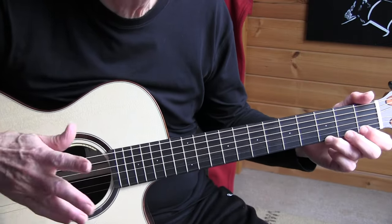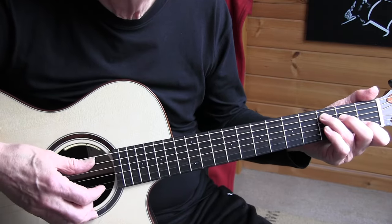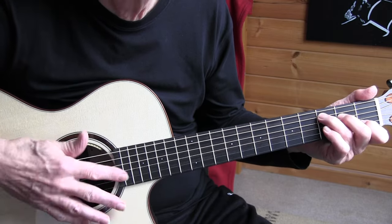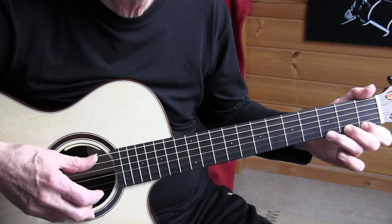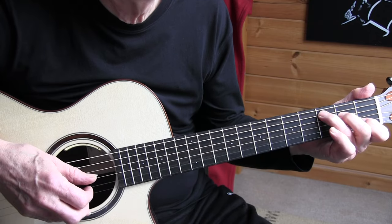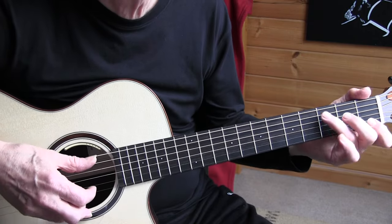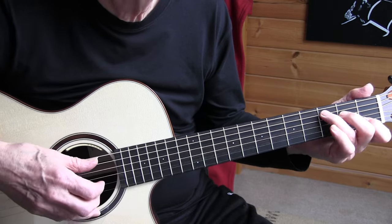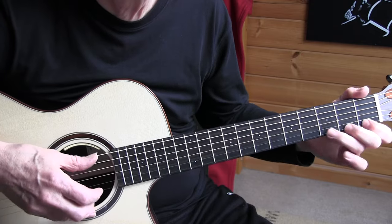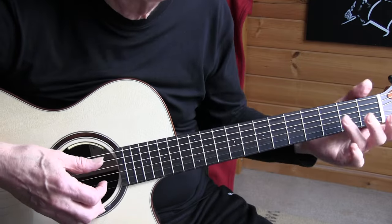Da da da da, hit, da da da, C. And notice how I'm muting after I pick the string there. Second bar. We're in a C chord, and we keep the alternating bass there, well, partial, like that. And here in that fourth bar is a good example of that muting.